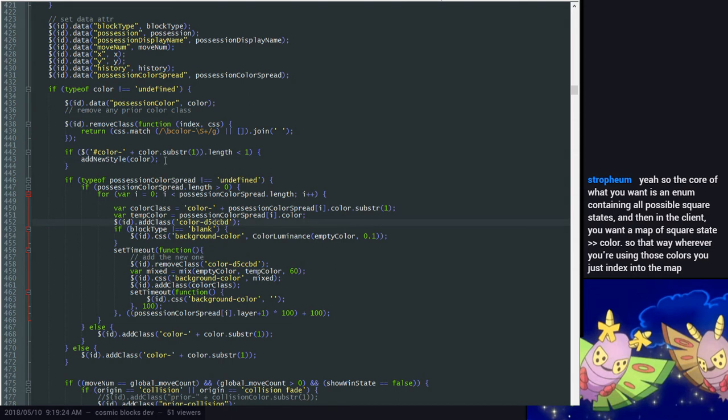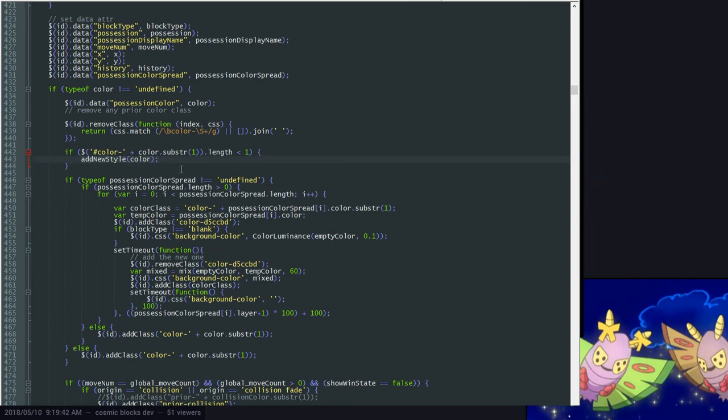But the other three, that's player 1, player 2, and player 1 and player 2, those 3 styles need to be updated on the fly. So it should be like update style instead of add new style. And it should only update the style when either the player changes the color by their own click of a button, or when you join a game and there's a different player in it and you're not using default colors, then it would have to update the style as well. So I have to do that basically.